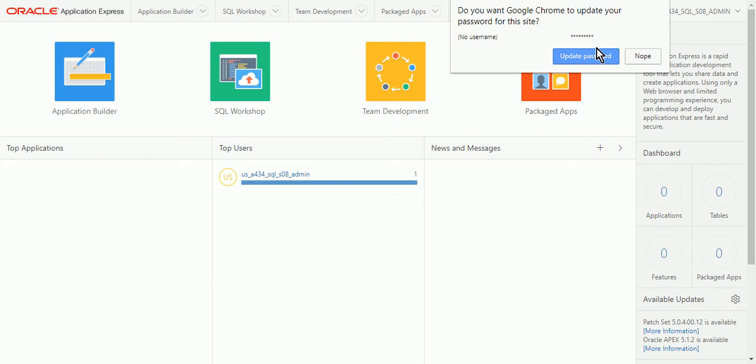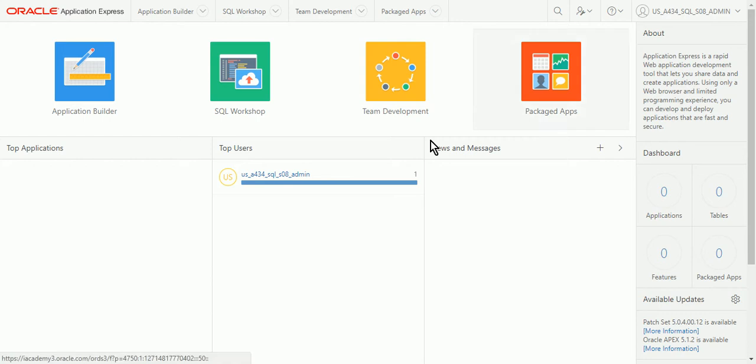Now, you may be tempted to save your password. I always recommend that you do not save the password, otherwise you're not going to remember what it is. Every semester, I get students that tell me I can't access Oracle anymore because I don't know what my password is. I had it saved in my browser, and I had to use a new Windows machine, or I blew out the browser install, or lost all my cache, whatever it is, and they have no idea what the password was. So I would advise you to say no. That way, every time you're logging in, you're using that password, you're going to remember what it is. Maybe write it down somewhere, put it in your book, put it somewhere with your course materials, just somewhere where you'll have access to that password.